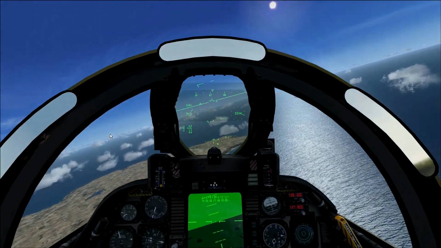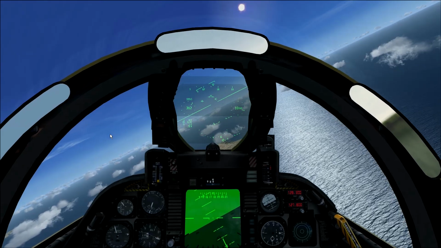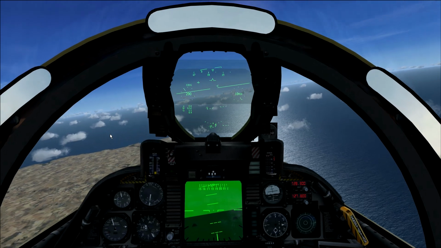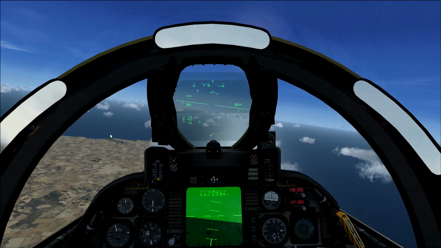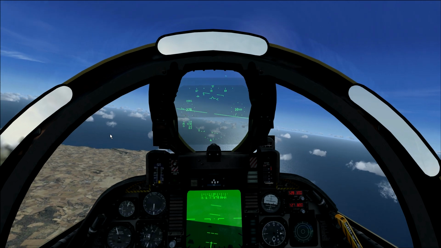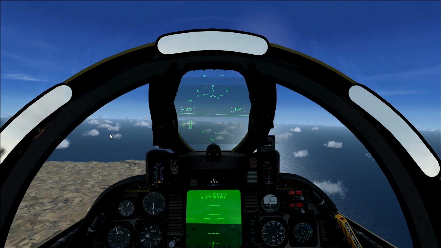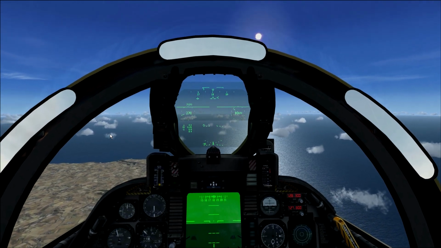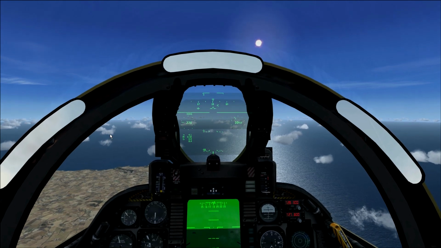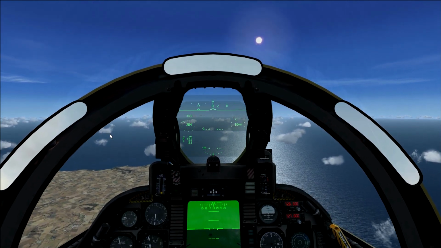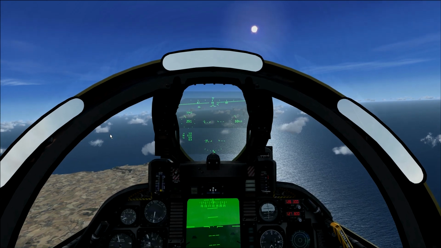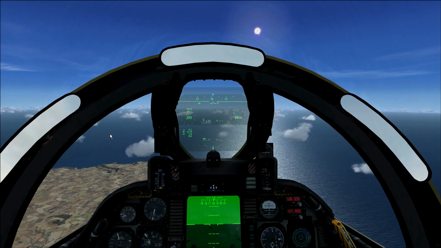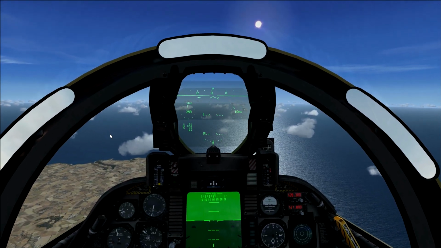So let's get ourselves roughly onto south. Now the speed as you go downwind would normally be 300 to 325 knots, something in that region, so we'll keep that speed. We'll get ourselves to 800 feet, which is the normal carrier joining altitude. Then what we've got to do is a level 180 degree turn round to the left, slowing down to about 145 depending on the angle of attack indexer, and then we're going to do a turn from 600 feet round to the left, and at the 90 degree point we should be at 450 feet and then continue round. And I'm deliberately going to mishandle the speed, so give or take a little bit, we're at 800 feet there.